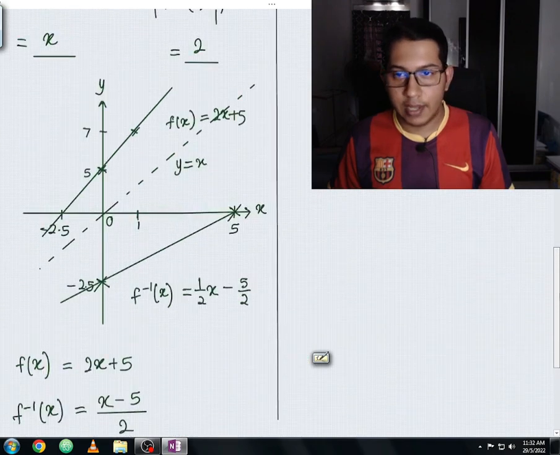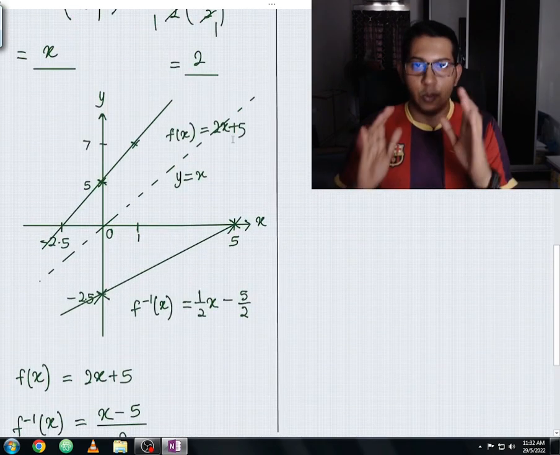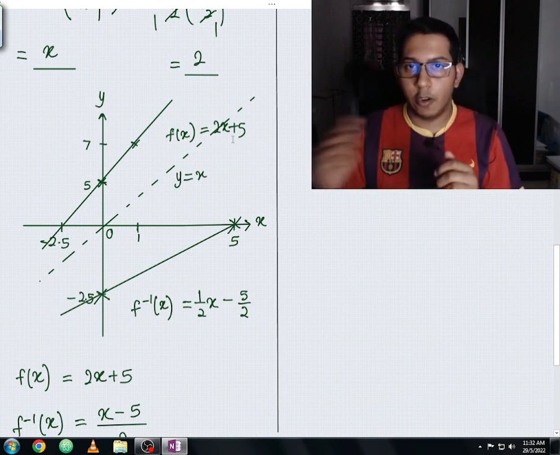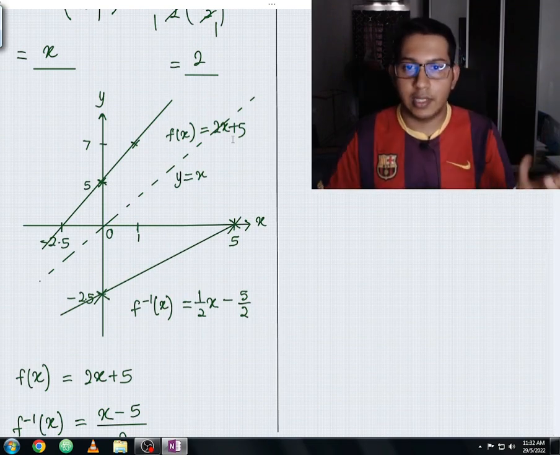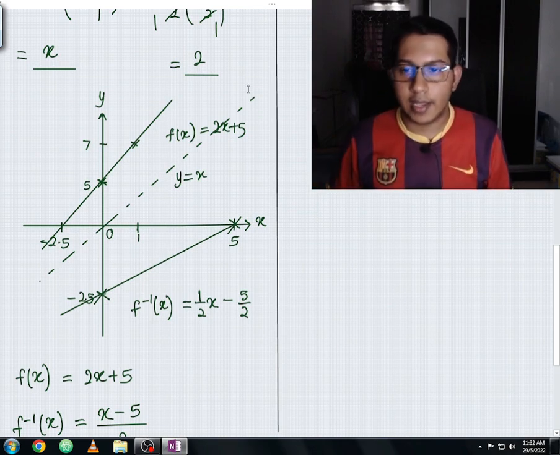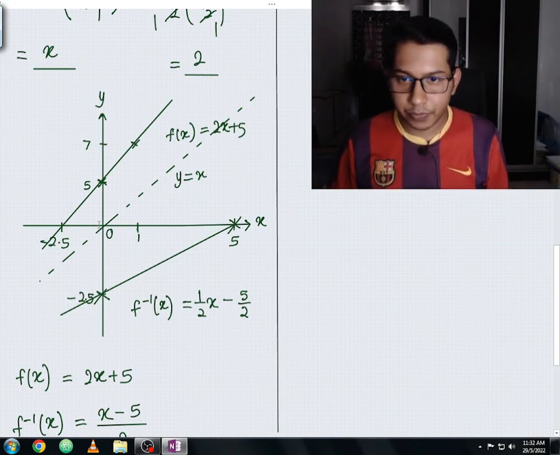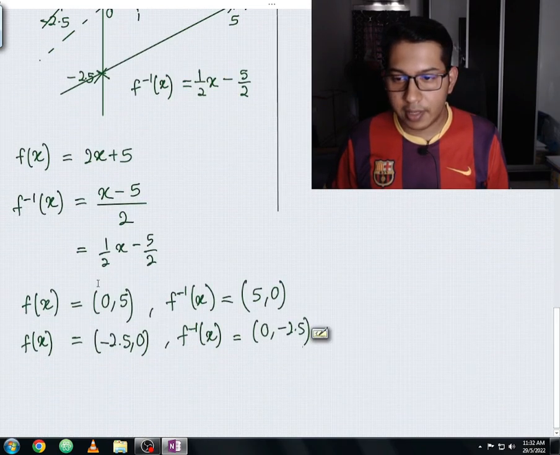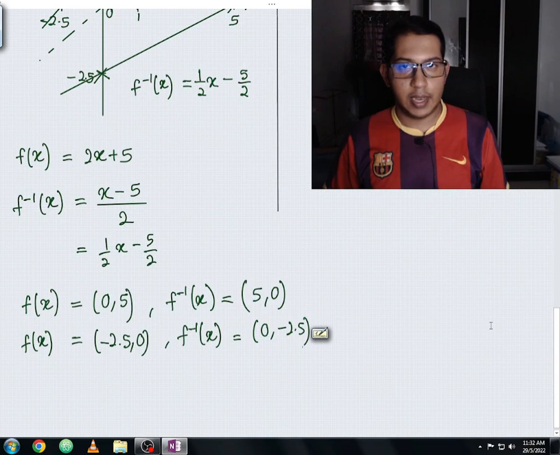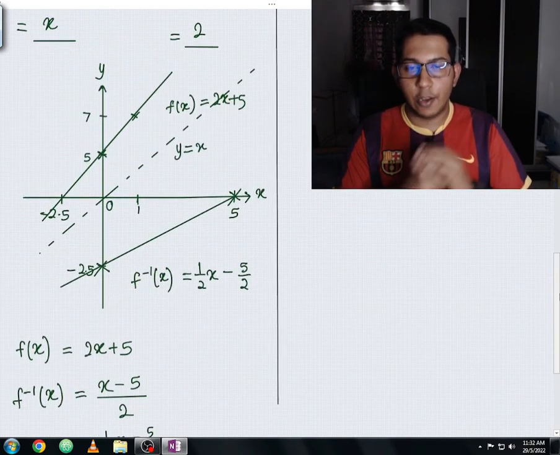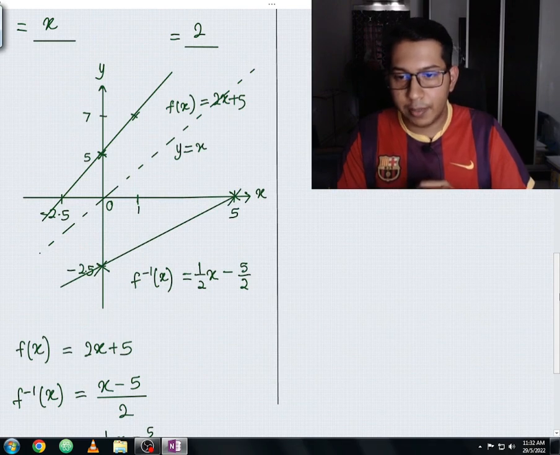So that is the explanation behind this sketch, guys. This is one of the important properties that you need to learn: the relationship between a normal function and an inverse function. They are just a reflection with respect to y equals x, and we have already proved it using our coordinate system over here. So this is the explanation behind this, and I hope you were able to catch up.